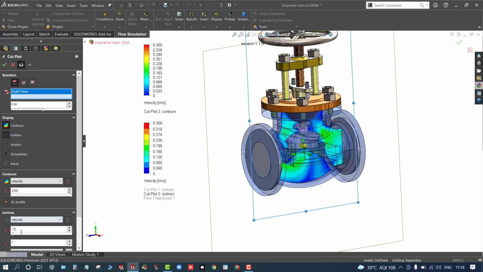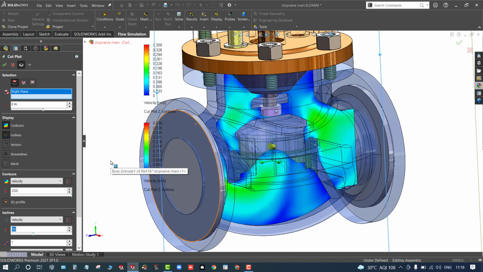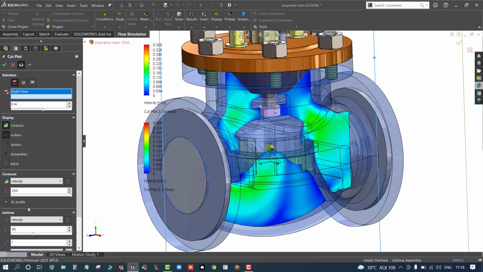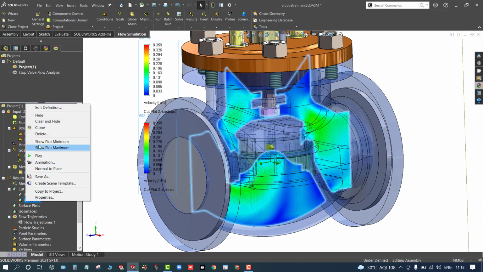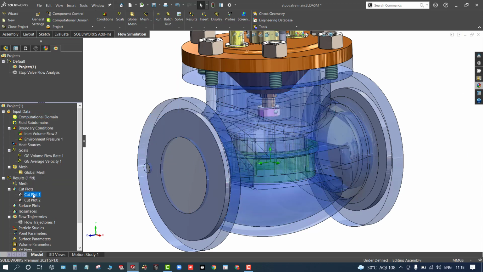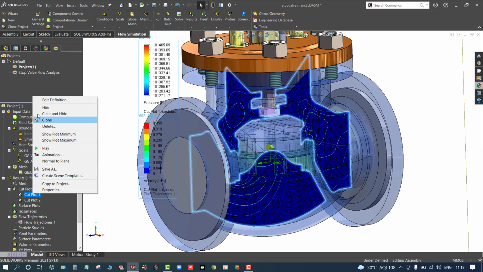If you want to increase the iso lines with respect to velocity, that can also be increased here. And vectors, as you already know, will showcase how the flows are happening. This is one for velocity. I'll hide it for now, and you can show this one.